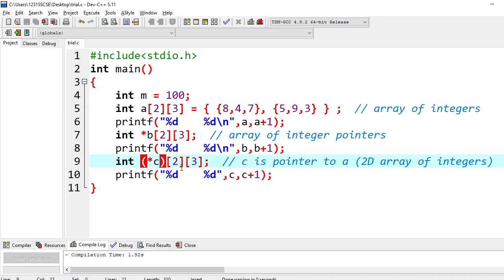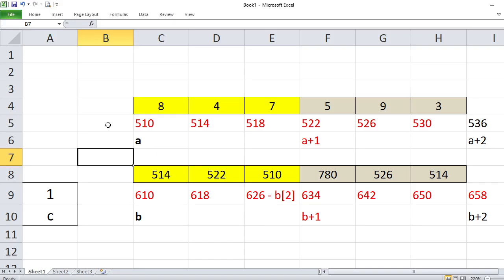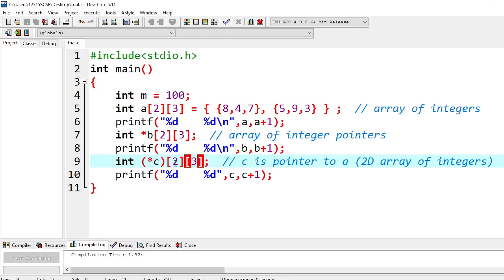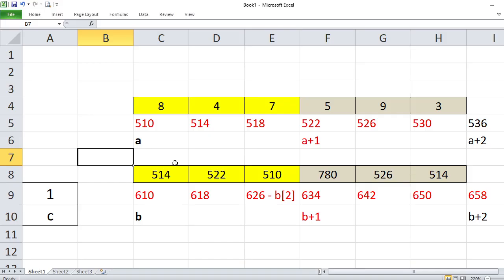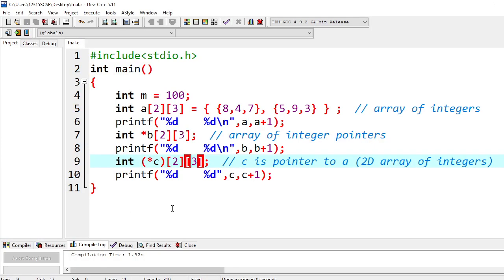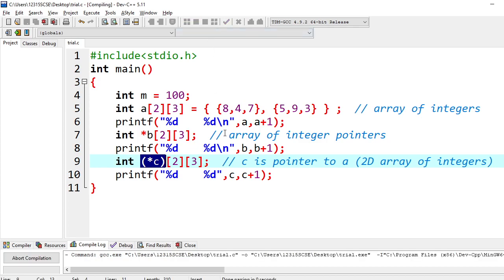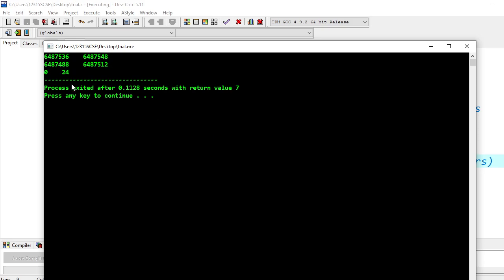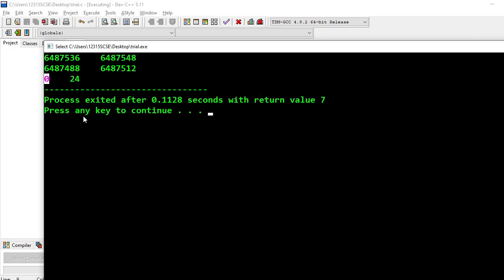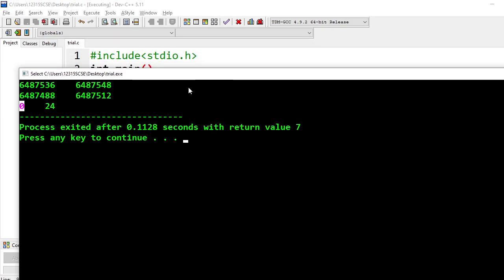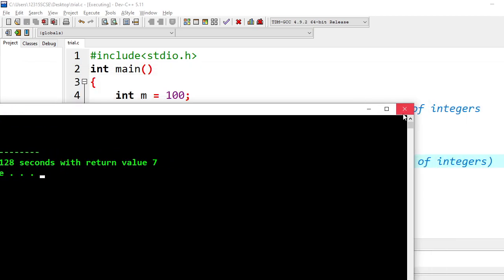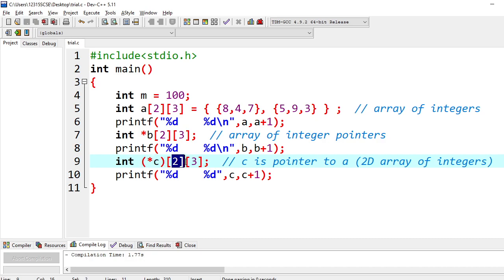C and C plus 2. Okay, so the initial value here, in this case, is showing 0. So it can be 0.